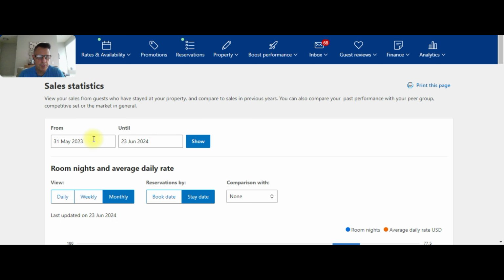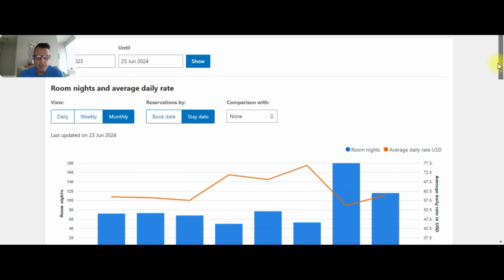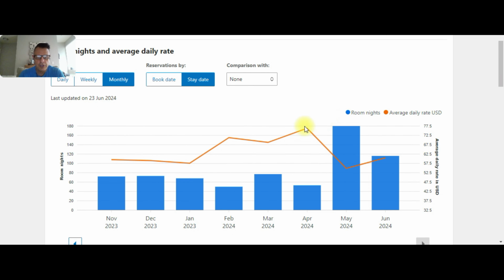But you could pick particular dates, particular weeks, particular months, what have you, 90-day time frames, that type of thing. But right now it's just set for default for 12 months. And down here in this comparison box, we're going to compare with, let me just show you what it looks like. It has nothing marked there. So if I scroll down here, it's going to show you a graph with all your sales stats on there.